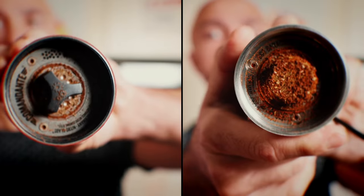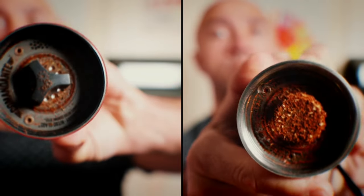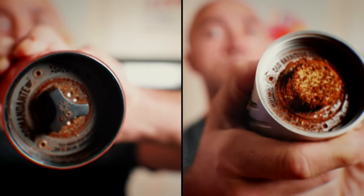In both grinders you have to rotate the clicks knob at the bottom to change settings. Both have 12 clicks per revolution, and in both, if you want to grind for pour over, you'll have to do multiple revolutions. Another difference I noticed — maybe because my C60 is unseasoned — is that I'm getting lots of static on those gold clicks.